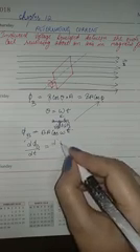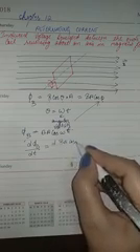So what you have to do now is differentiate this particular equation with respect to time. So differentiate BA cos omega t with respect to time. When we differentiate this, B is a constant, that is the magnetic field. A is the area of the coil, which will be constant.